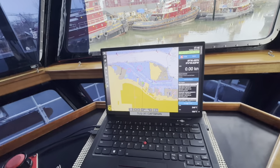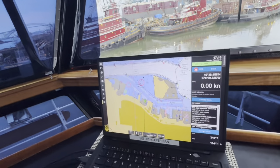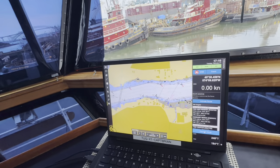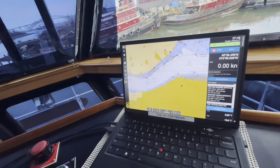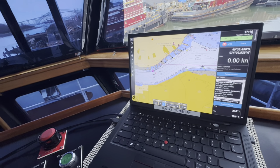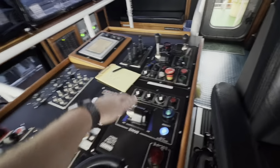This tells me how much line I have out and how hard I'm pulling. This is Rose Point — I don't know if y'all are familiar with that, but it pretty much shows you anywhere you want to go. It's like Google Maps for the water. And then this is the brake for the winch, so once I get the line out over here where I want it to be, I set the brake like that.